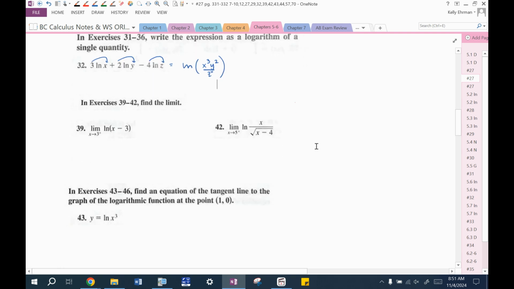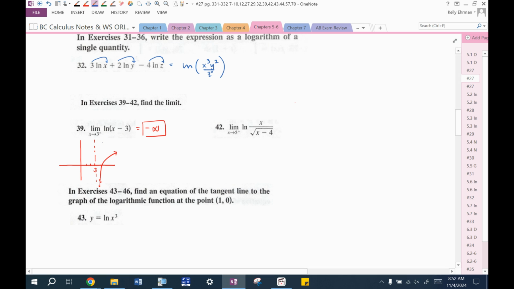Okay, find the limit. Now you can think about this graphically for some of these, like this little graph. It's the natural log x graph, but shifted to the right 3 units. So there's a vertical asymptote at 3, and then the graph is a natural log graph like that. So the limit as x approaches 3 from the right means we're down here getting closer to 3. So that limit is negative infinity. The limit does not exist, but we're describing in which direction it's unbounded.